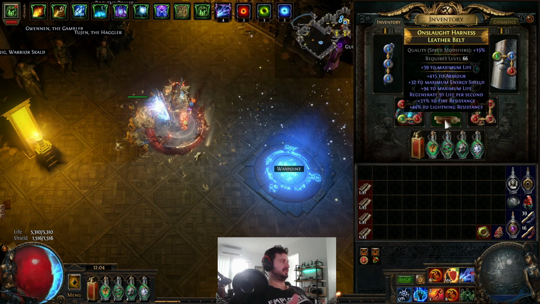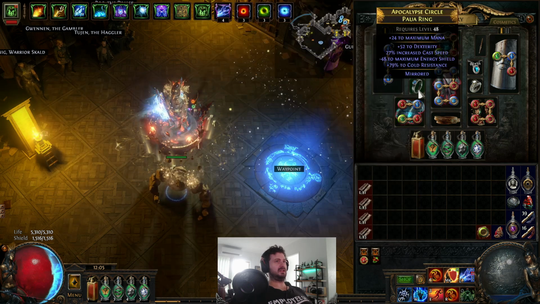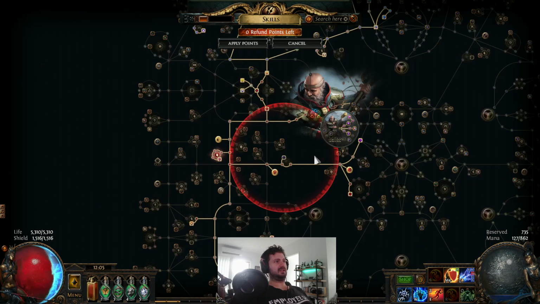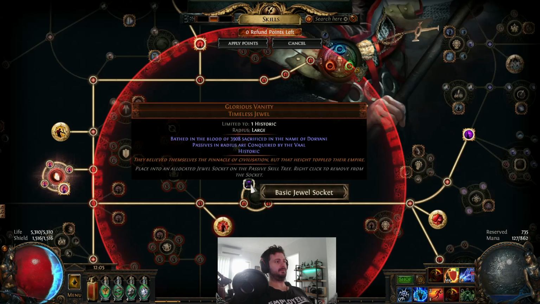That's by pure design, because if you have any strength or intelligence on your gear, you won't be able to easily align your strength and intelligence in your tree. And so basically you're just moving points around in the tree at this stage. The other big thing is having the Glorious Vanity with Doryani passives.